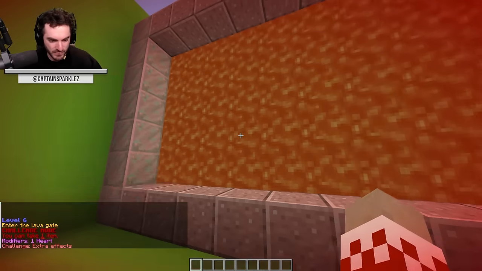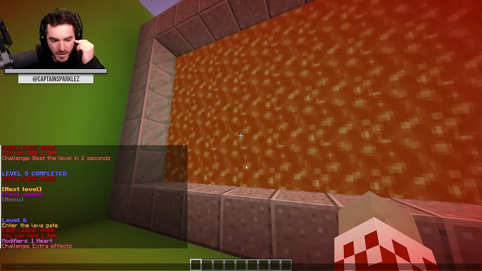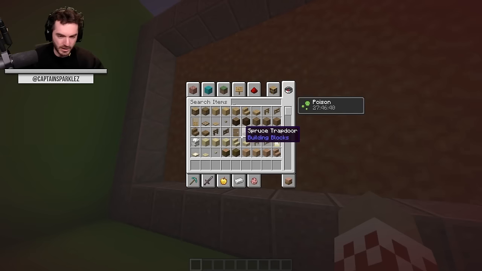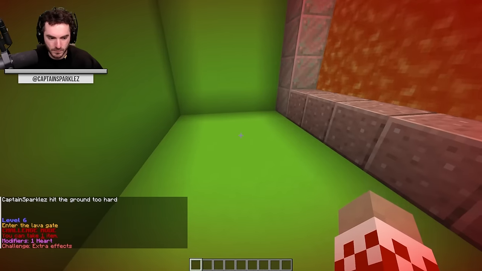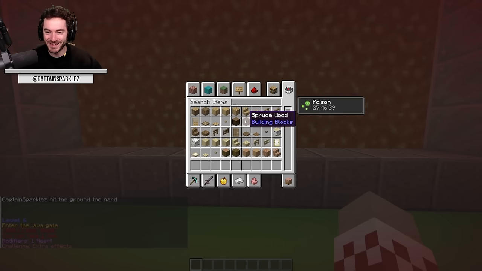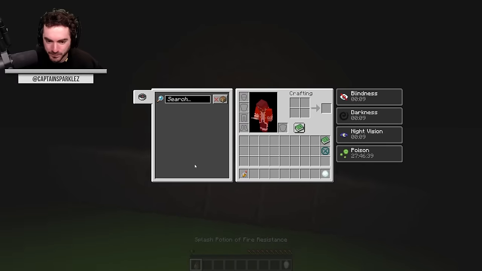Enter the lava gates. I wonder if they actually change what you are and are not allowed to take when it comes to the challenge mode. Because I feel like this one you weren't allowed to take an Ender Pearl before, otherwise I would have done it. Can I just take an Ender Pearl and go through? Let's see. Oh. Well, there's your problem. Yeah, you get half a heart, and then you can't use an Ender Pearl. Okay. So, what's wrong here? What is wrong with this?